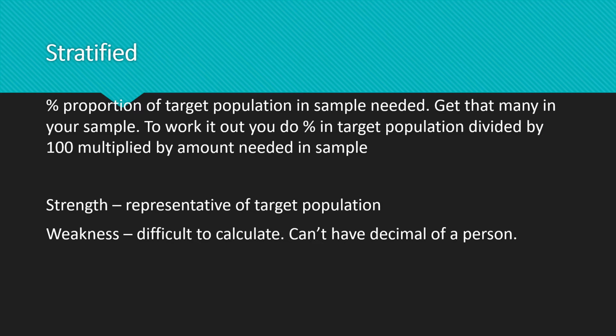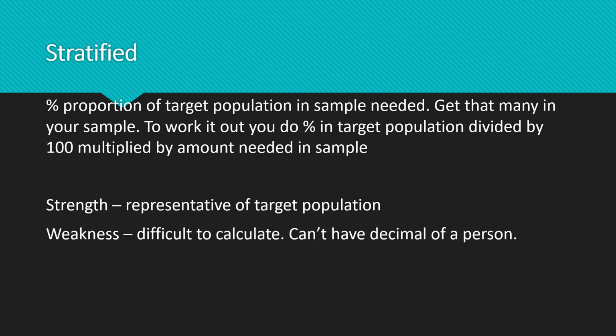So you might have a group of people, you know, in the Wirral, out of 1,000 people, there are this many people with brown hair, this many people with blonde hair, and so on, as a percentage. You want a sample, but you're not going to use all 1,000 people. You're only going to use 30. So you need to work out how many people you need in your 30 that make the percentage the same.